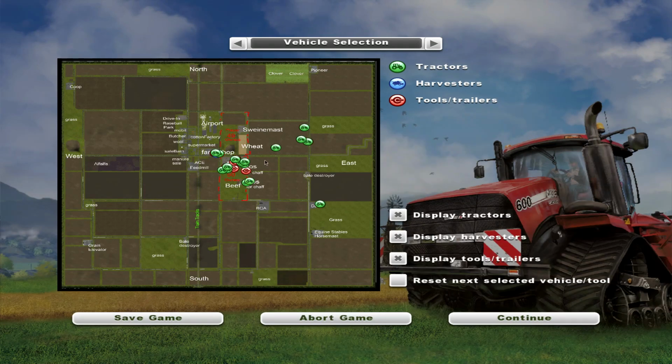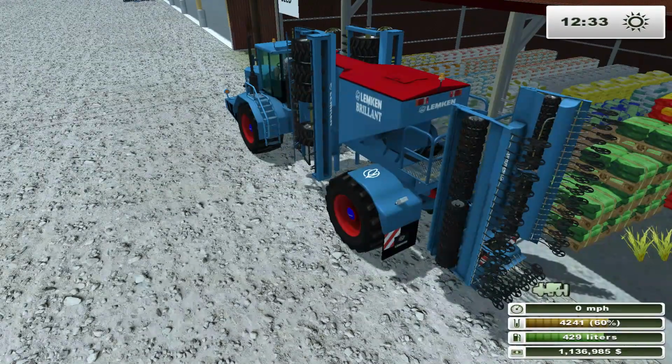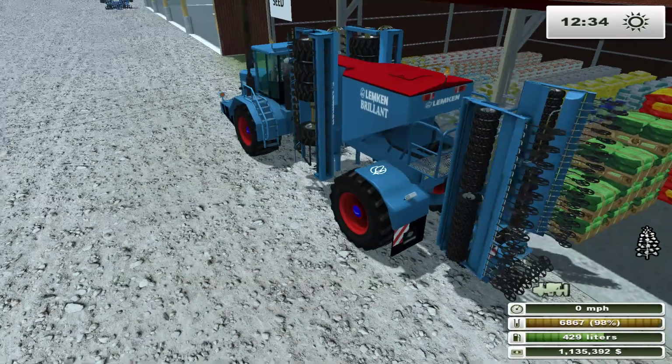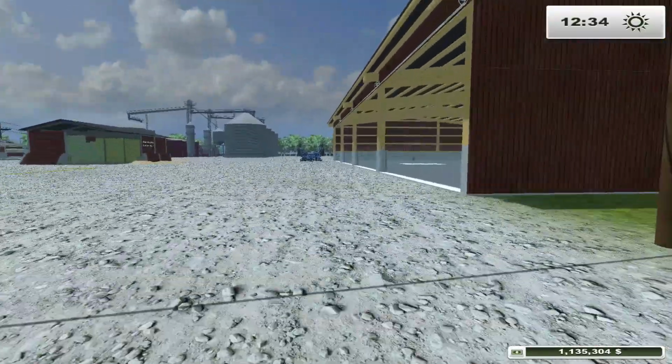Anyway, this episode, find where I put them. Cedars around here somewheres. Yes, I wanted this guy. Start refilling him. And we're going to plant. We got wheat planted already. Let's do canola. Why not? Let's sit there and refill.